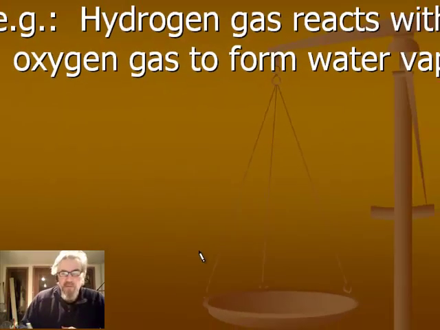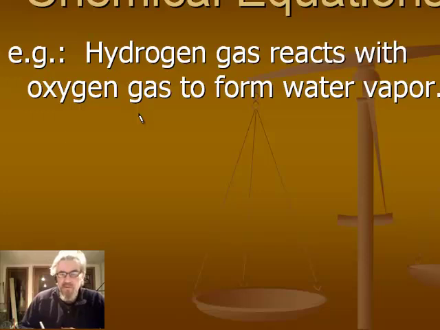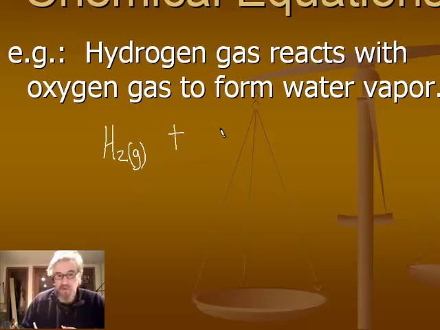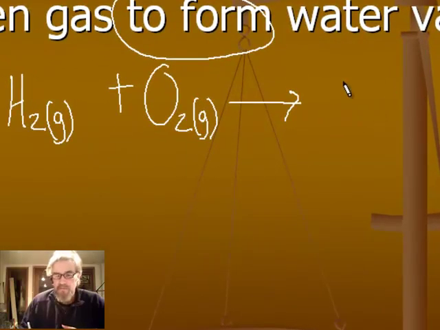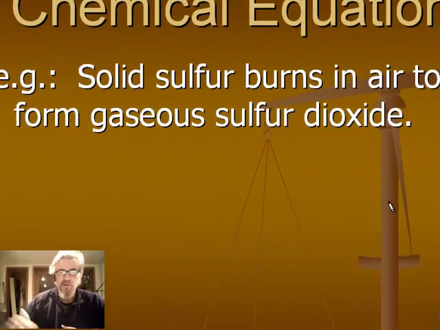So here's an example of how we might write a representation using formulas for a reaction. This is written here in words. Hydrogen gas reacts with oxygen gas to form water vapor. So we'll write that out in symbols. Hydrogen is diatomic, H2 gas, reacts with, so there's another reactant, so I'll put a plus sign to indicate that they're combining. Oxygen, O2, diatomic, and it's a gas. To form, there's an action word, so there's my arrow. And then water vapor. Well, water is H2O, and vapor is just another word for gas, so I'll put a little G there.